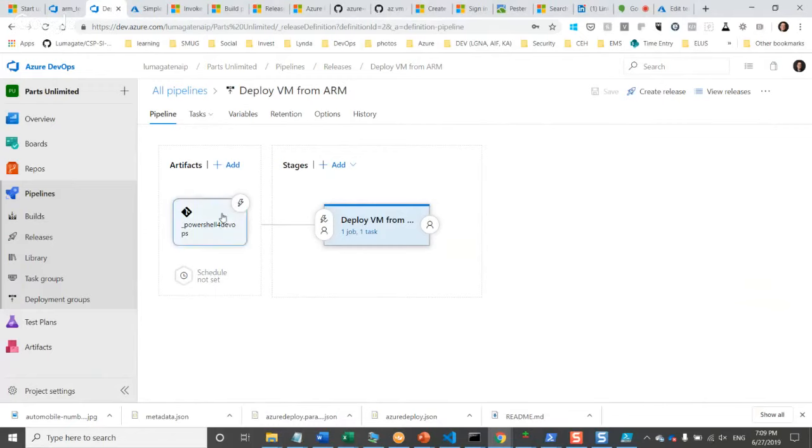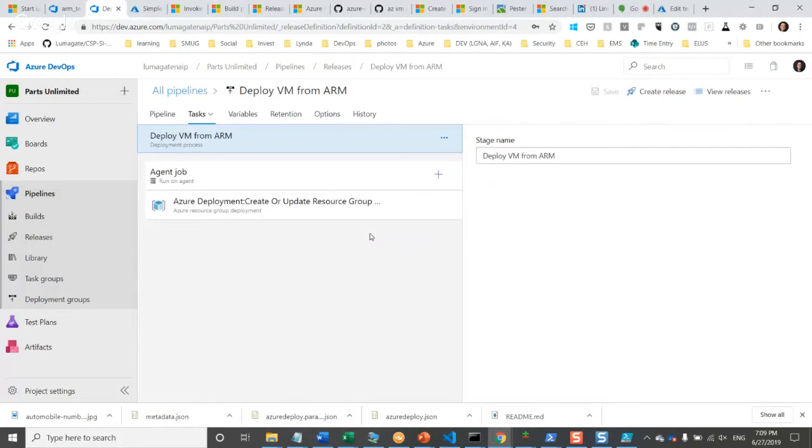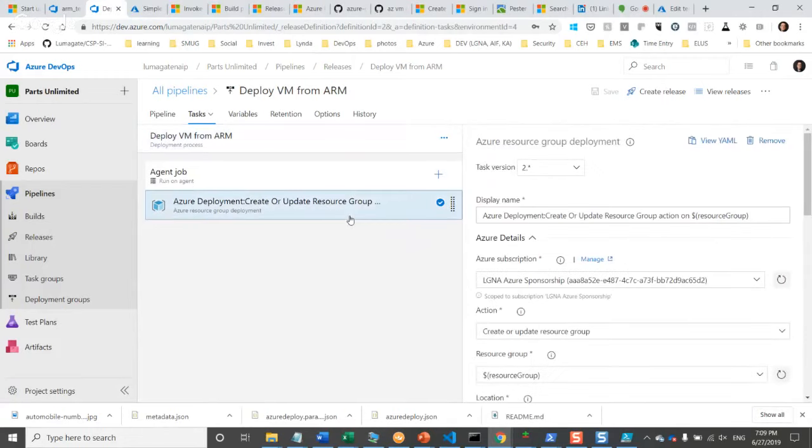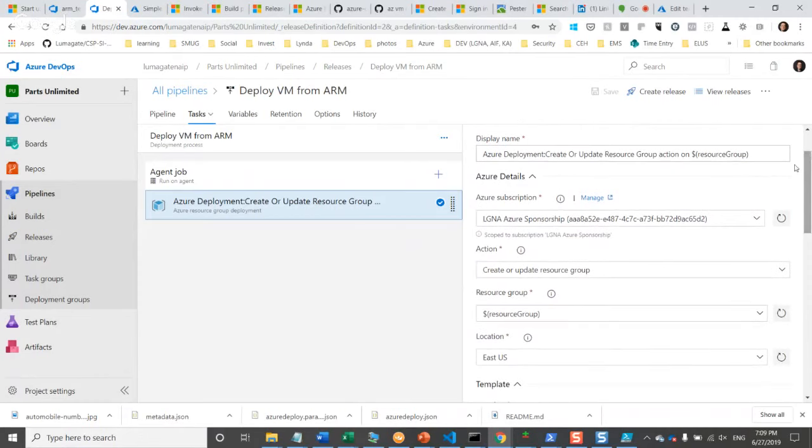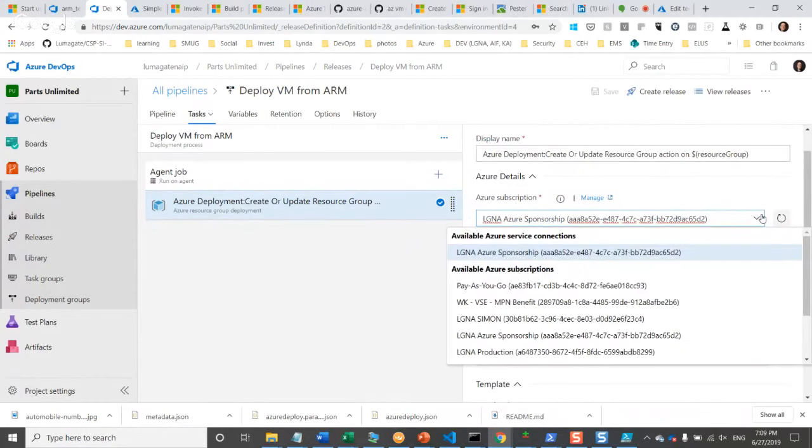So what I did here was a pipeline. I dropped a repo in here with that ARM template, with that 101 virtual machine thing. I have exactly one task in here. This is an Azure deployment task, and I want to show you just how cool building your visual pipeline is, because it allows me to pick my Azure subscription, so I can pick from all kinds of stuff. That's got some of my production subs there, so I can go out here and browse and do my chatbot stuff or whatever I want.